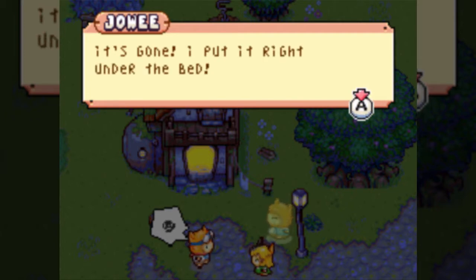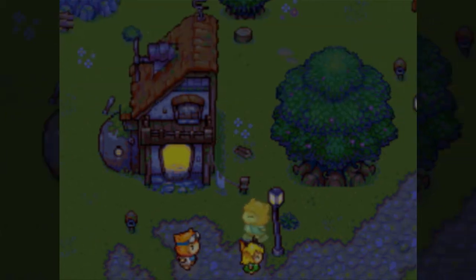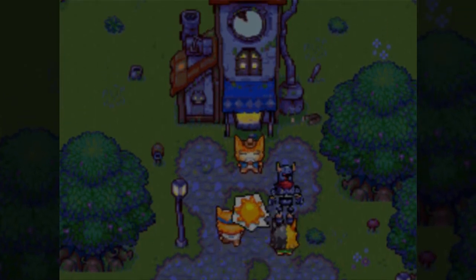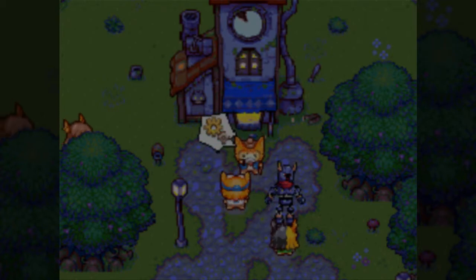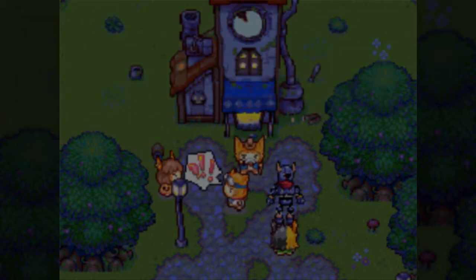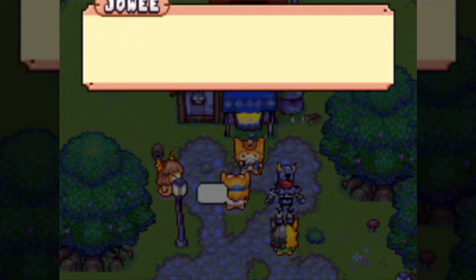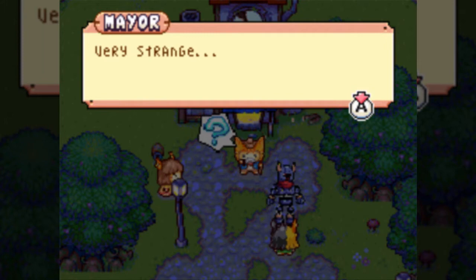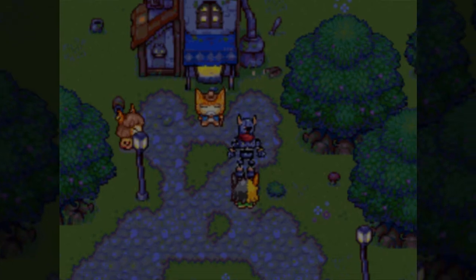It's gone! I put it right under the bed! Ah, shit. Let's go see the mayor about it. Hello, Heather. Something's missing from my house. Yeah, it's a flower. Yes? Hi, Mari. I gotta go. Very strange. Bartleby, speak to the other villagers and find out if anything else is missing.